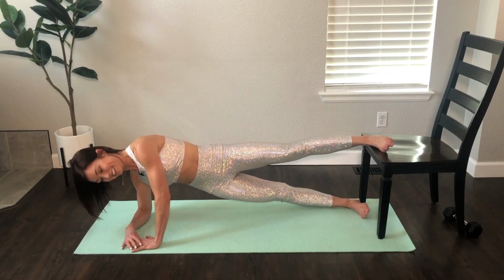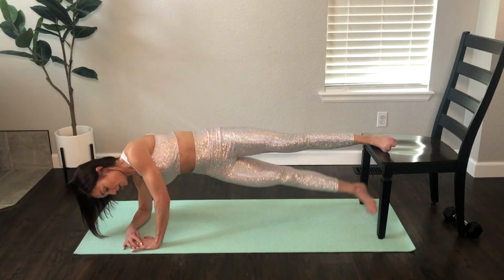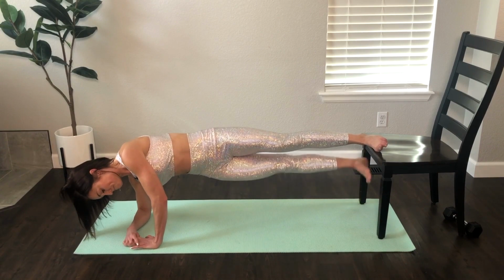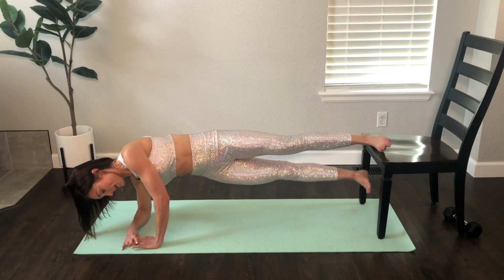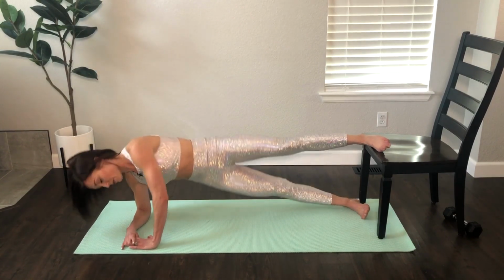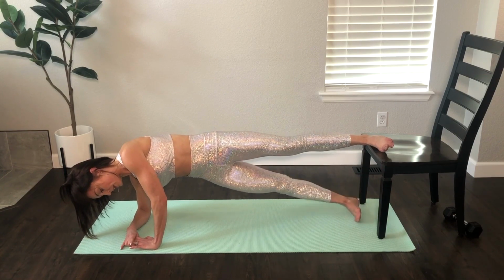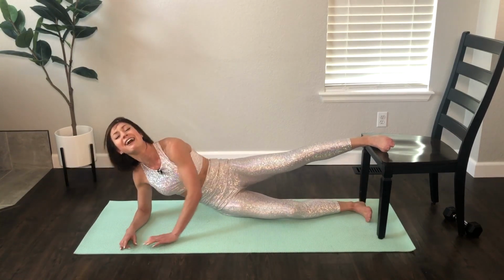You got 4 more. 4, 3, 2 more. 2, 1. Little pulses, you can do it. Stay up. I can hardly talk to you, I'm working so hard. If you need to rest for a second, get right back into it. We have 8, 7, 6, and then we lay down. 4, 3, 2, 1, release.